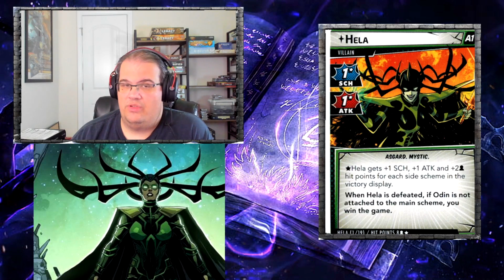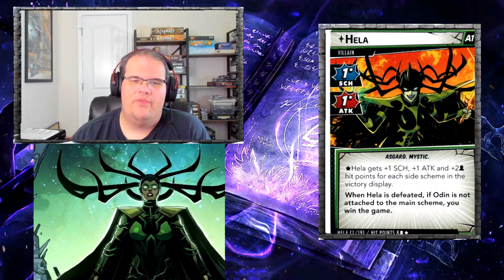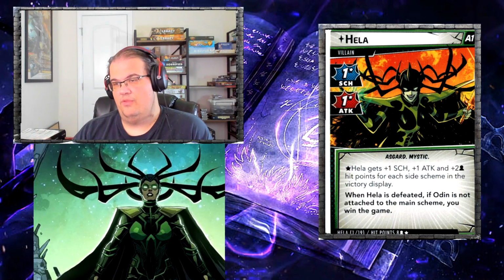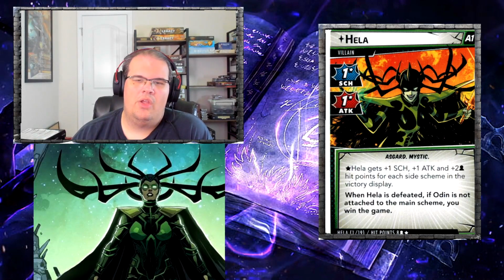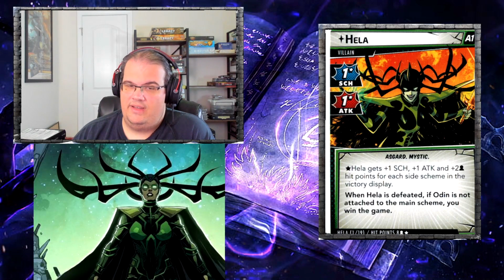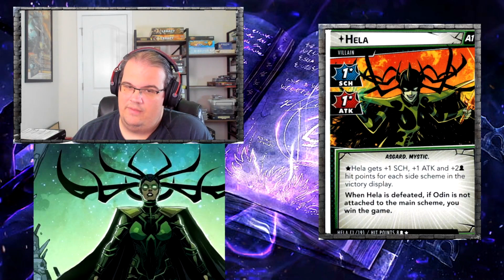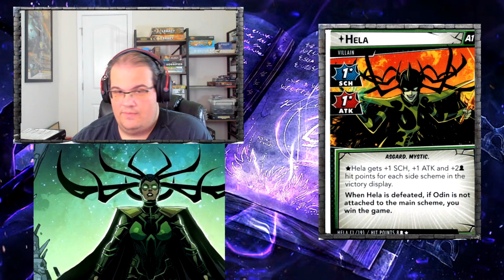Hela gets +1 scheme, +1 attack, and +2 hit points per player for each side scheme in the victory display. So the more side schemes you blow through, the stronger she becomes. When Hela is defeated, if Odin is not attached to the main scheme, you win the game. So that means Odin is in this set as well.